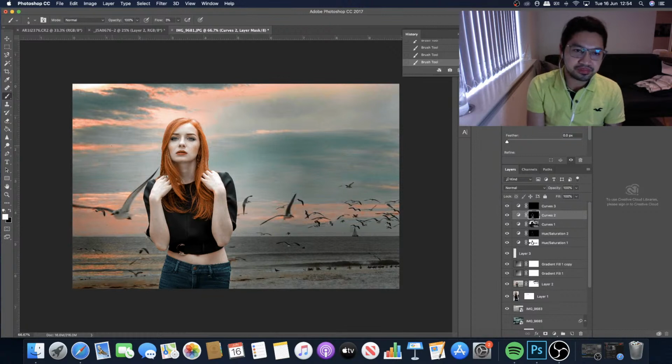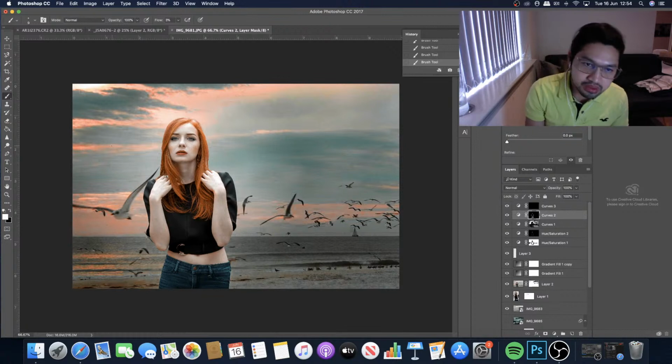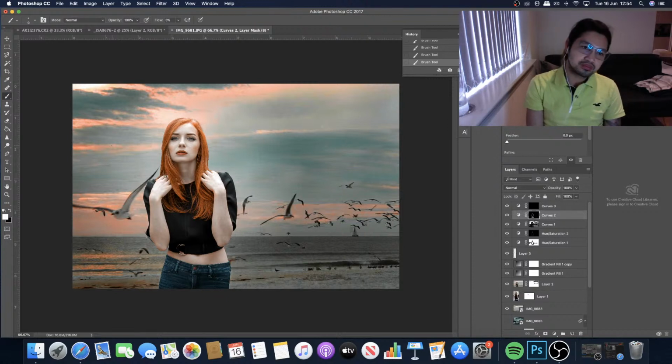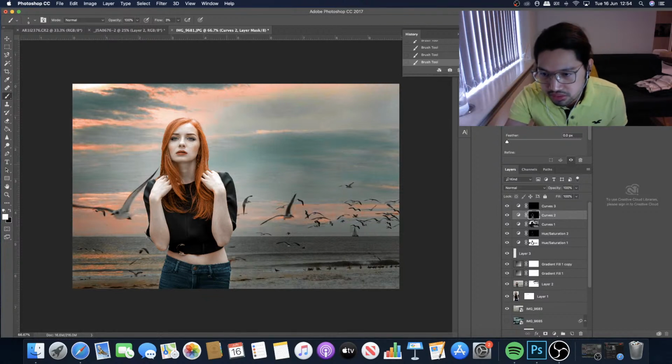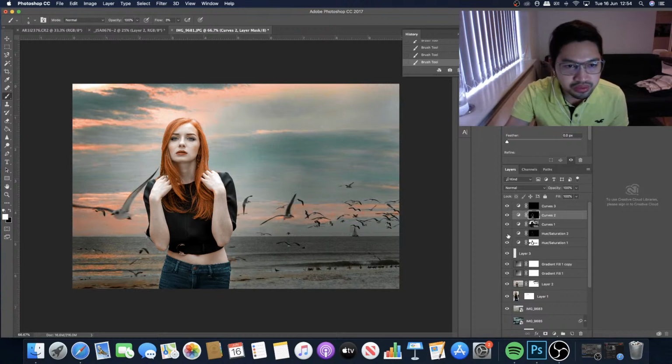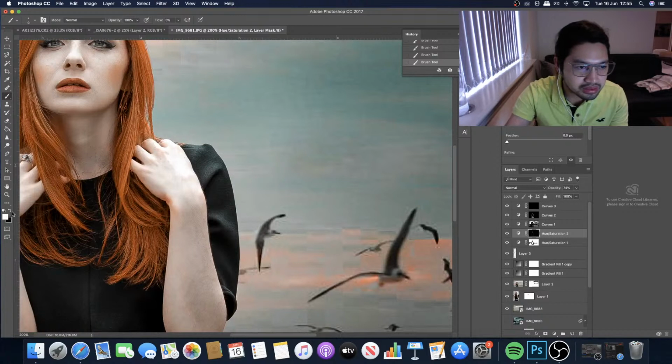How are we doing? Is it looking good to you? Yeah, I don't want to overdo this one. So I think we're almost done. Oops. Which one did we do for the... This is the one for the skin, right? Yeah. I think I overdid this one, so I'm just gonna remove some.